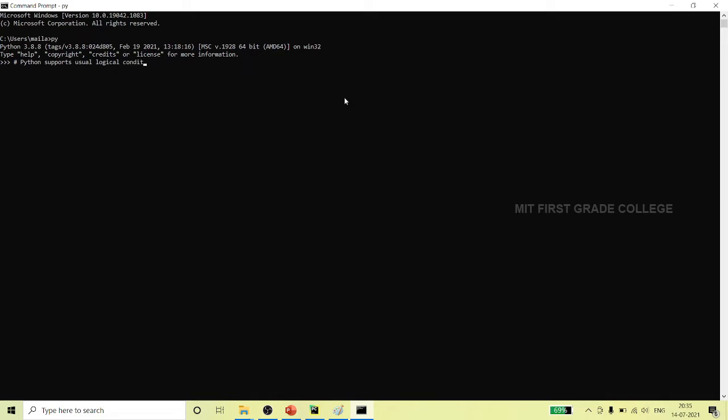That is, equals: A double equal to B. Then it supports not equal, which is written as A exclamation mark equal to B.